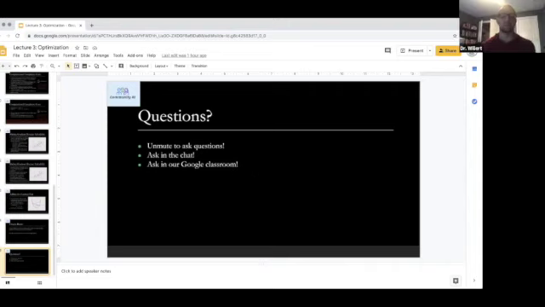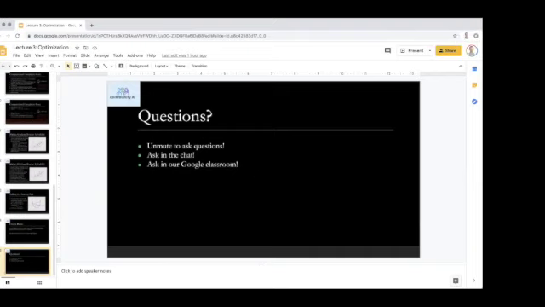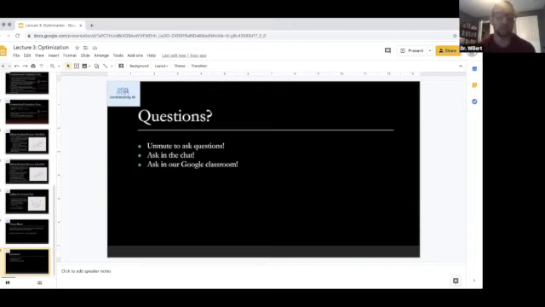I see a question from Kevin in the chat. How do you avoid falling into local minima in gradient descent? That's a great question. It's probably a little bit beyond the scope of this course, but there are a variety of ways that algorithms handle this. You can change the size of your step and hope that you step over small local minima. That's not a great solution because, as you saw in the image that I shared early on, those minima might be quite big and you'll get stuck in them either way.